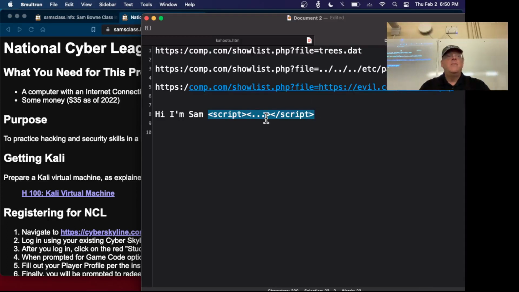And so to prevent it, you have to take all the user input and sanitize it. Don't let them put in tags like this. Or another way to do it is when you take any user input, you URL encode it. You do not print characters like that. Instead, you encode them like this, &gt; semicolon. That is the HTML code for a less than sign. That's a less than sign.